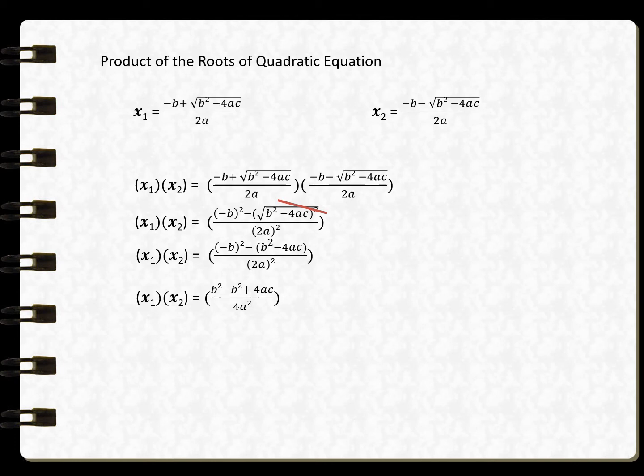And then, yung 2a squared magiging 4a squared kasi 2 times 2 is 4 and a raised to 2 is a squared. So, makakancel naman natin ngayon ang b squared minus b squared. So, ang matitira na lang is 4ac all over 4a squared. And then, pwede na natin ulit i-cancel ang 4 and a. Ang matitira na lang is c all over a. So, the product of the roots of a quadratic equation is equivalent to c all over a.